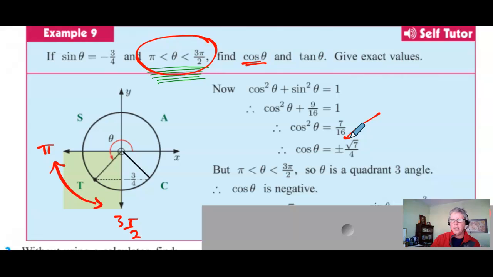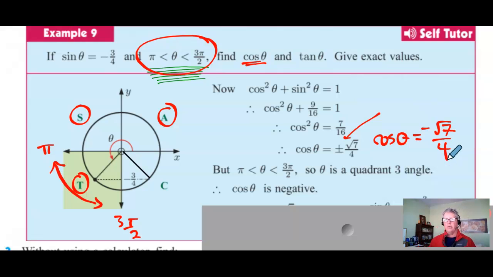But since we're telling you that the angle is in that third quadrant, which values are going to be positive? All students take calculus, up in your upper right hand corner: all in the first quadrant, only sine in the second, only tangent in the third. So only the tangent is positive. So we say that the cosine of theta is equal to negative square root of 7 over 4. It forces it to have one value. Hopefully that helps. Have that written up in your upper right hand corner, and it really helps.